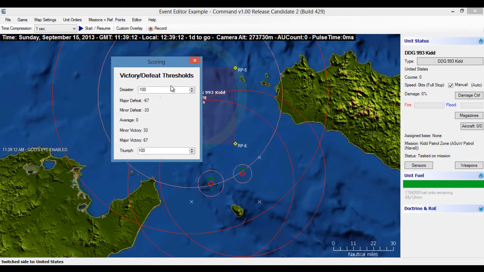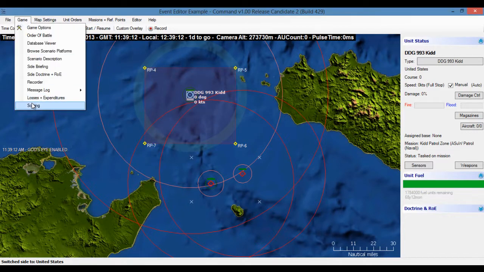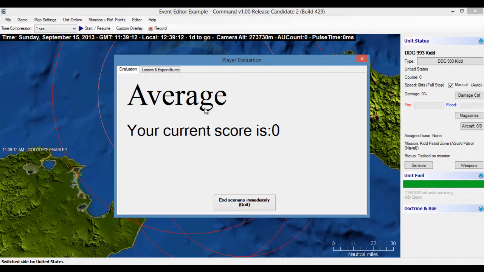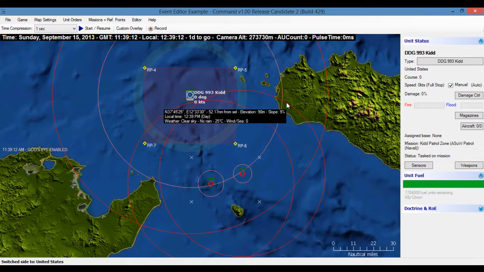As you can see, there's a high-low value. When you adjust those values, in this case we're using a relatively low scale, you just adjust the low and the high. And if you notice, next to each one there's a measure, and that's basically how the game will do it. So now that we've said a disaster is -5 and a triumph is 5, when players actually look at their scoring, it'll give them those values based on their score. So just a neat little tool, nothing fancy, but it should work out well.